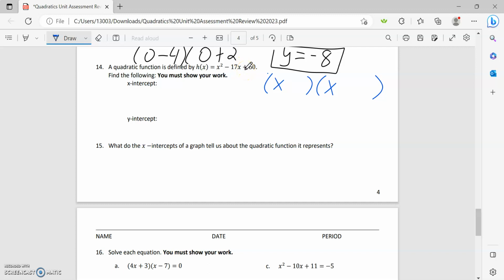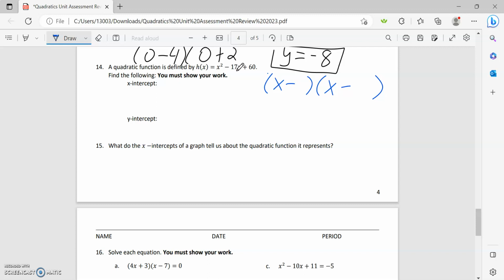How do I know which one? Are they both positive or are they both negative? Well, I look at this sign here. If this is negative, they're both negative signs. So I know that I have x minus a number and x minus a number. Going through my multiples, 1 and 60 will not get 17. 2 and 30 do not get 17. 3 and 20, but they're both negative, right? So negative 3 minus 20 is negative 23. So 3 and 20 could work, but the signage just doesn't work out.